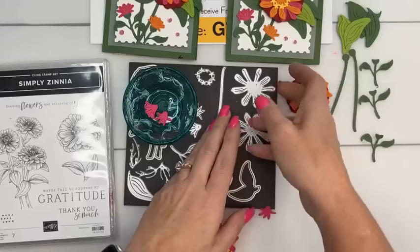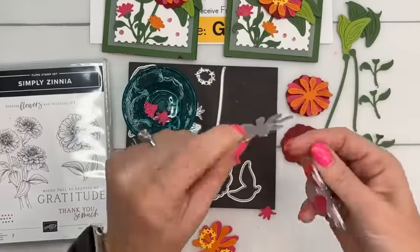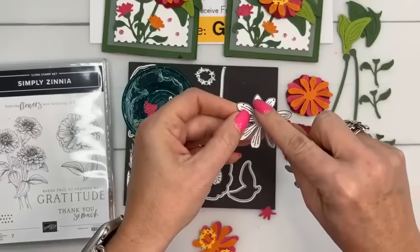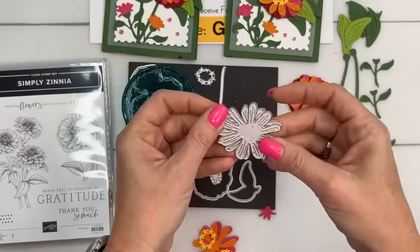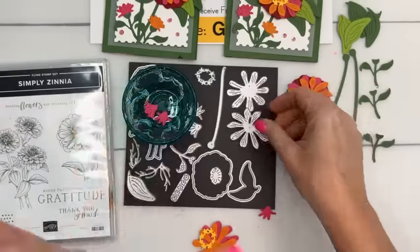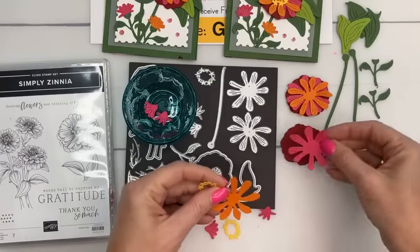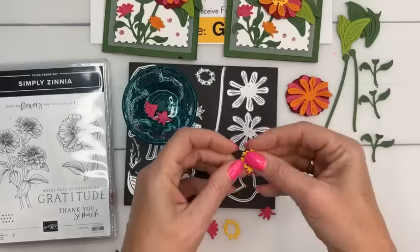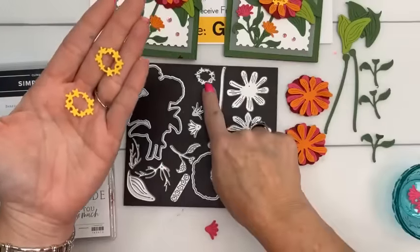And so you have these 2 different flowers right here, and they're not exactly the same. I think this one right here that has the little shorter legs goes in front, but I honestly don't think there's a wrong or right way. I think you could get away with either one, but I cut the pumpkin pie out of the one with the little shorter legs. So melon mambo, pumpkin pie, and then this right here.